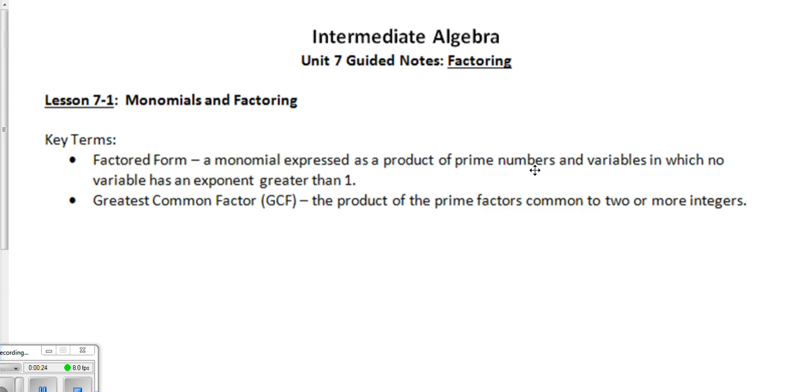We've used prime numbers or prime factorization to discuss or display different numbers. Now in our monomials, this will just also include all of the variables that have to go with it. And we will see that in a couple of our first examples here. Second key term, greatest common factor, the product of the prime factors common to two or more integers. Today, for what we are interested in, instead of calling it integers, call it either numbers or monomials.